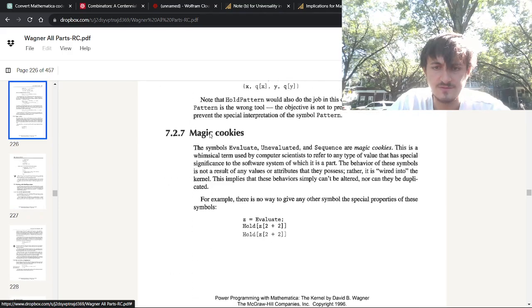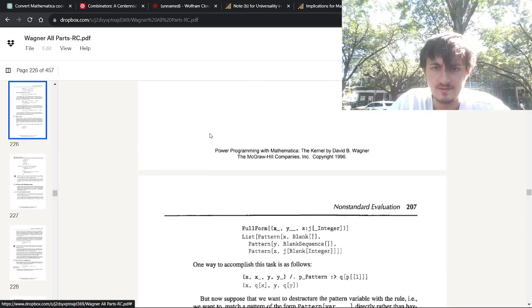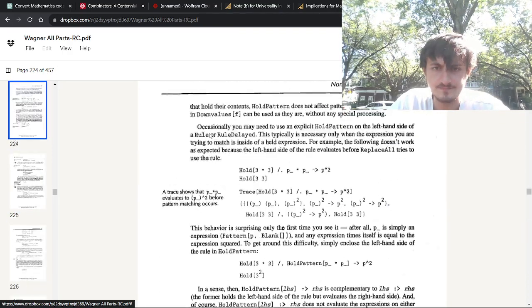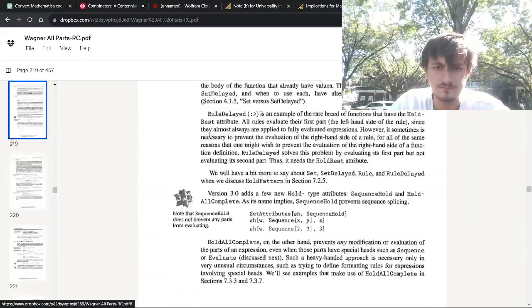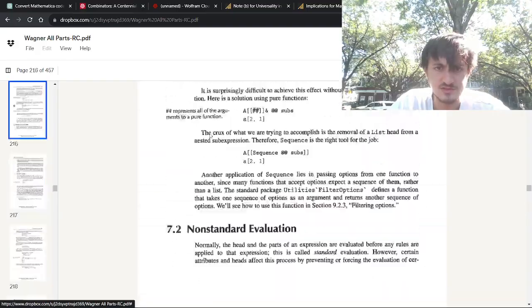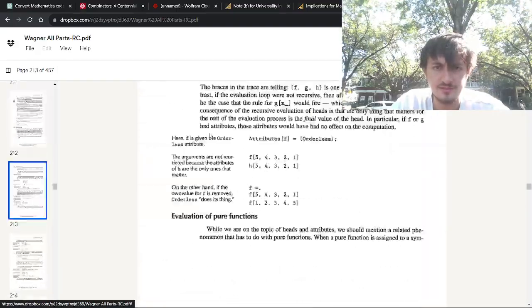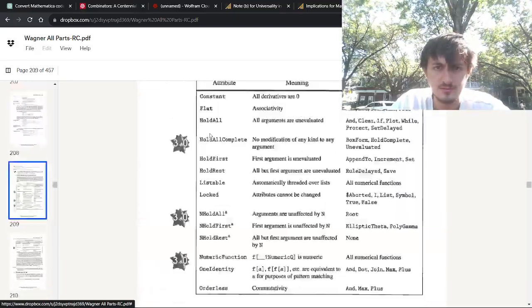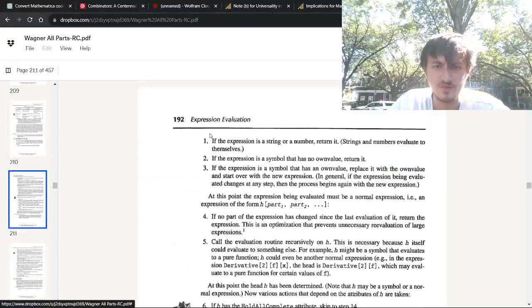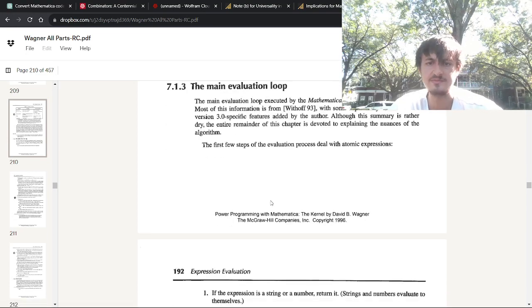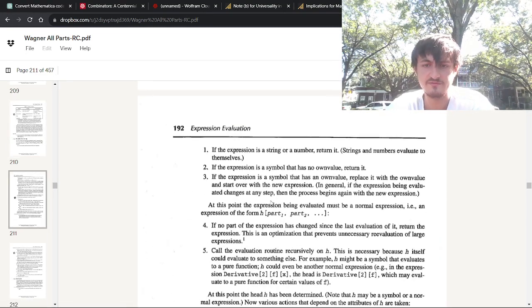We want to get to section 713. Yeah. Okay, so this is the main evaluation loop. This is basically the sketch that I use to do everything.